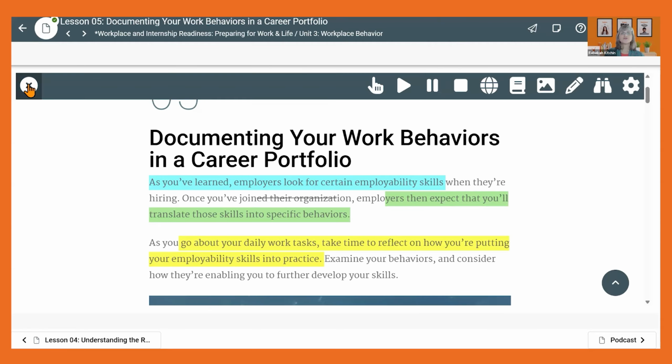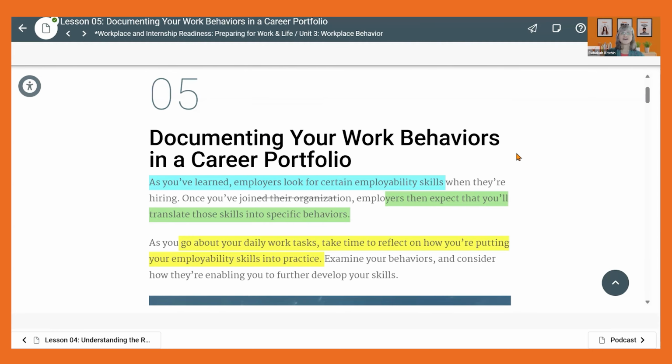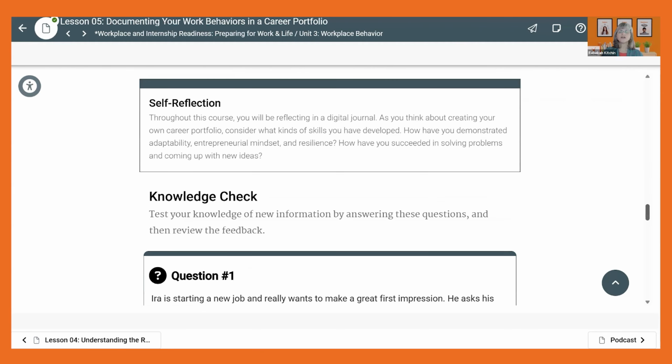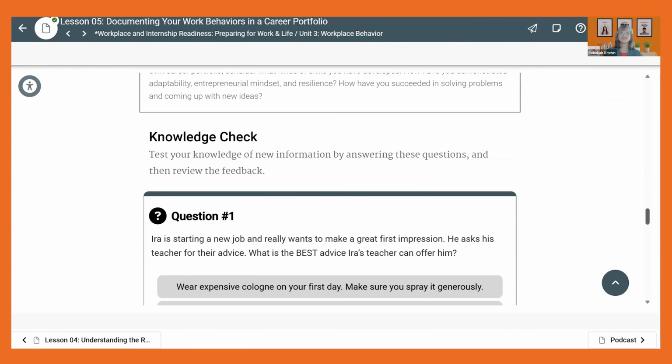I'm going to close that right now, and we are going to scroll down a little bit. In this particular unit, there are 5 lessons, which means this is the last lesson in the unit. I'm going to scroll down and you will see that there are knowledge check questions.